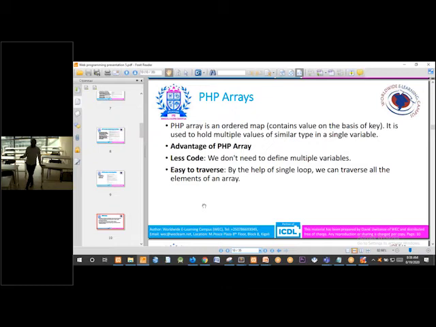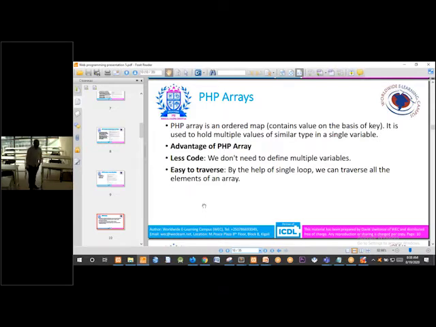So an array is a collection of elements of the same type. Okay, you know that a variable can store only one value, but you can have an array which can store many values of the same type.